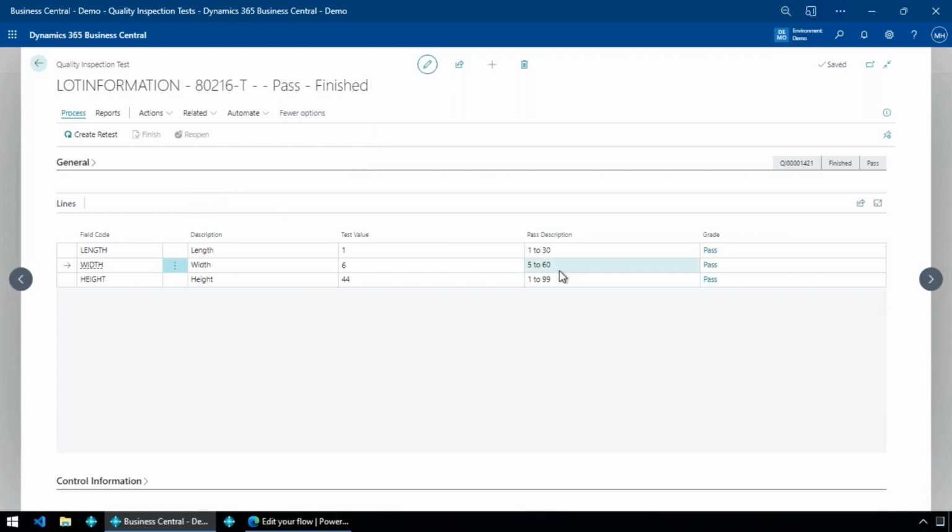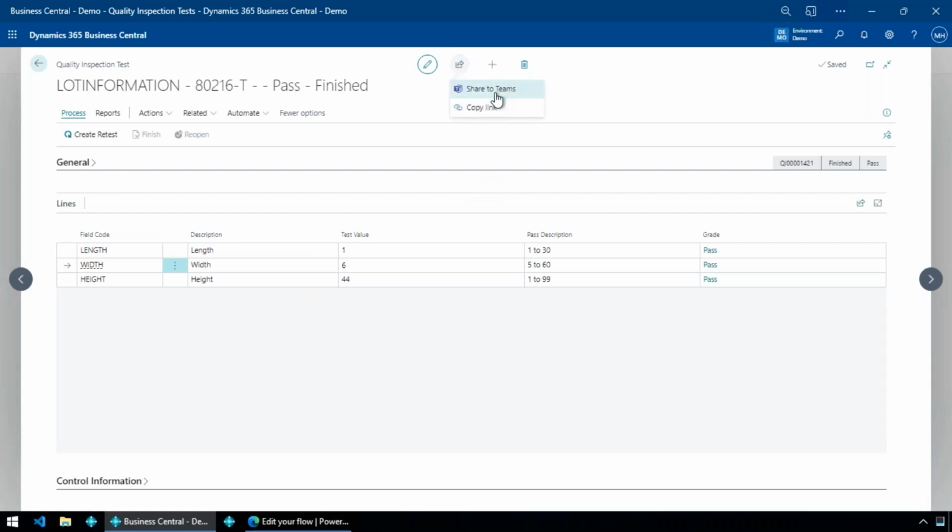Now, the other thing, actually, while I'm on here, let's say this test was a failure, or maybe it passed, and I want to let somebody know that, hey, this thing passed, and you're okay now to go and do whatever you need to with that specific lot number. So there's somebody working in the warehouse or in the shop, they don't have a Business Central license, but hey, they have a Teams license, and maybe they're running a handheld device running Warehouse Insight or whatever, because they're warehouse personnel and they've got a handheld device in their hand. Well, those handheld devices can run Teams and whatever you like. They don't have a Business Central license, they don't need it, but they do have Teams.